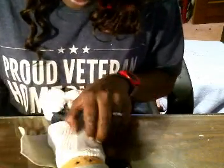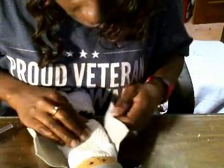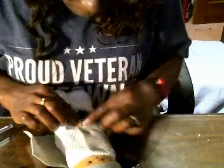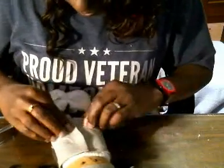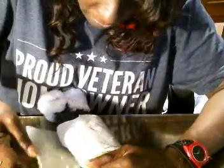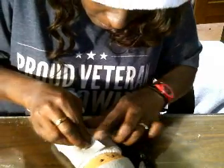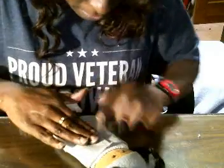Okay. So I'm going to put a little bit of hot glue down through here. Just like that. Going to pull this over. Like this. And we're going to do the same thing over here. Pulling it close. So we're just going to go ahead, pull that up, making sure that it's even.